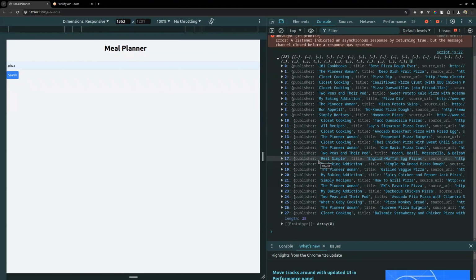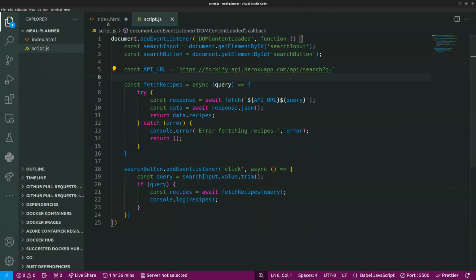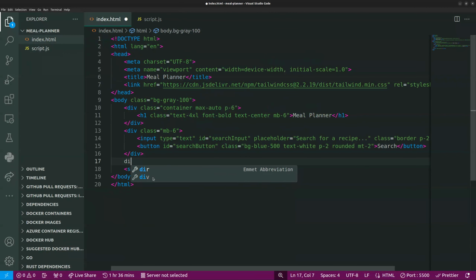And the next step for this session is to go ahead and get this data and render it here on the page. For us to render the data on the page, we're going to create a div where we're going to render. Basically, when someone clicks on search, all the information is going to be rendered to that div on this entire region that you can see here. The first step towards that is creating that div. So we'll create that div and we'll give it an ID of recipe list.